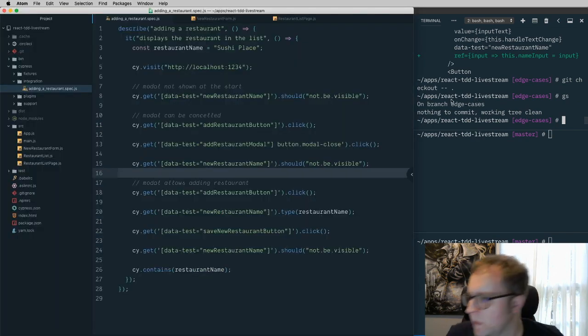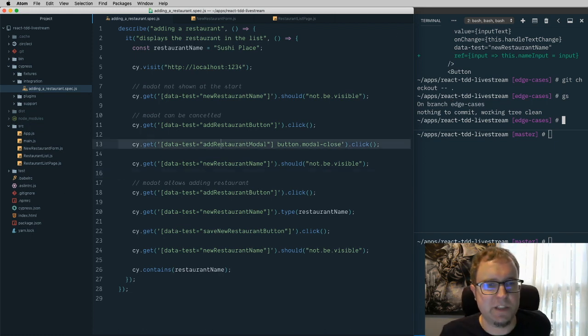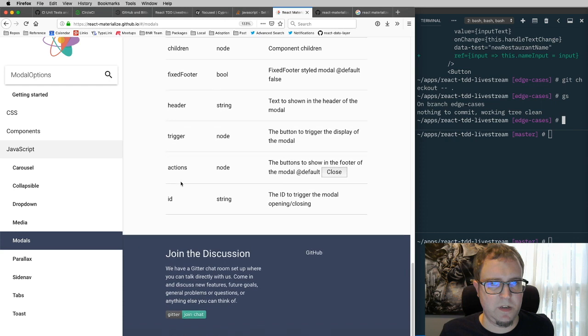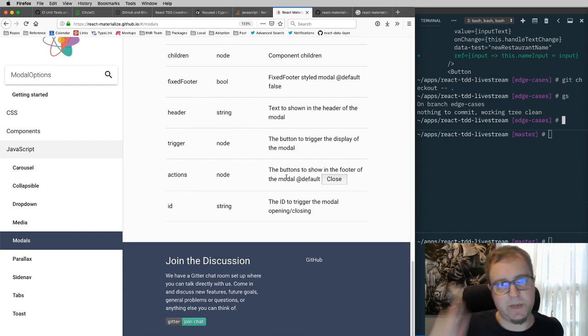Okay. What else do I have on my list? And we'll go for just a little bit longer before we end for the day. You know what? I think what we'll do, let's go ahead and take advantage. Let's do some refactoring under this property that we saw here under modals for actions. Let's see if we can figure that out. And then next time we'll get into some additional features.